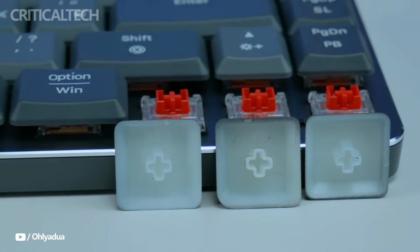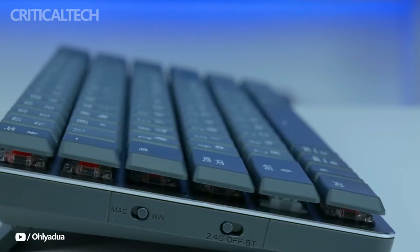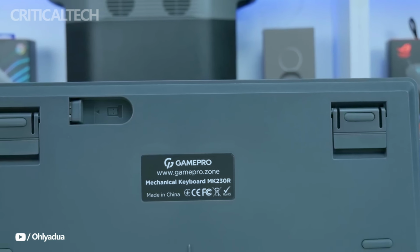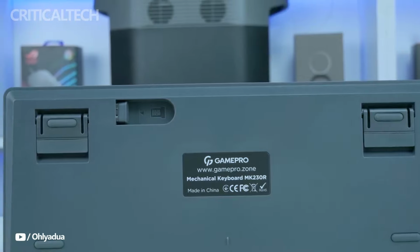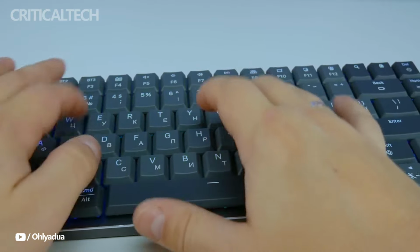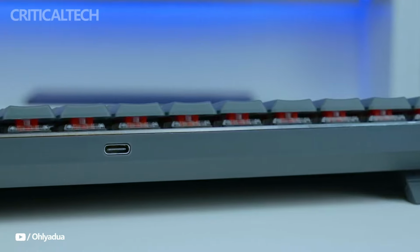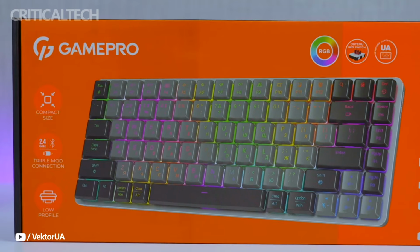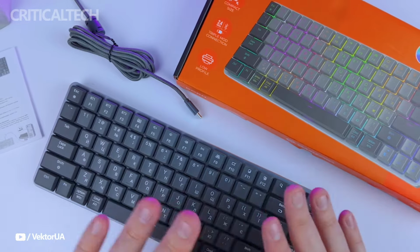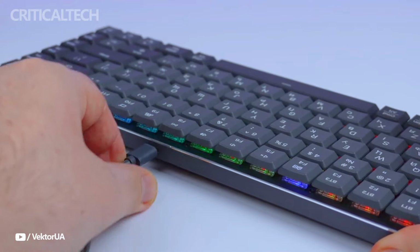The MK230R has 18 settings of RGB backlighting that may be customized. Although the brightness is somewhat diminished in Wi-Fi mode to preserve battery life, it is still bright, particularly in low light. The gray and black color scheme of the keyboard gives it a sleek, contemporary appearance, and the low-profile keycaps have a pleasing mechanical feel while being reminiscent of laptop keys in height.